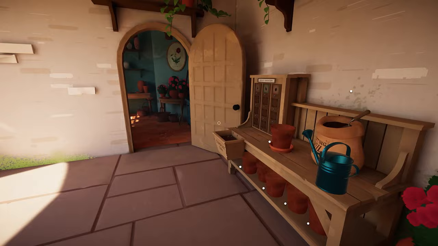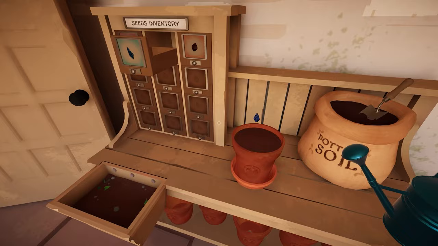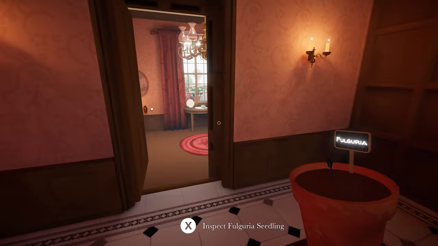Now it's time to grow another plant. This one's going to be the Fulguria first, so make sure that you put potting soil in, and then the seed itself, and then you want to water it, and then we need to do the puzzle of this plant. For this plant, we actually need to take a photograph of it in order for it to grow. But there's an extra achievement/trophy that we can get for the photograph itself.